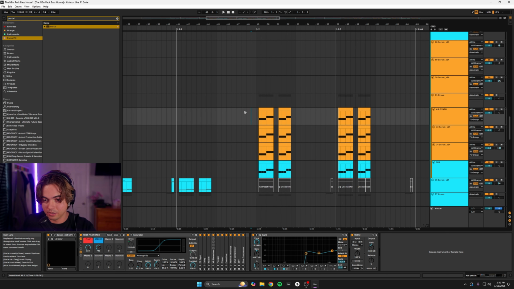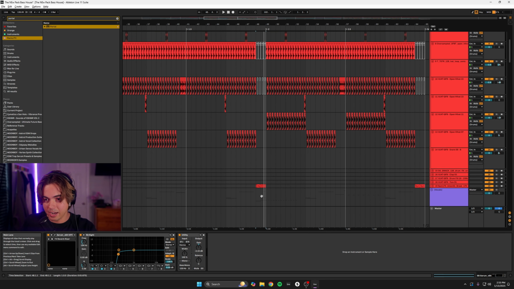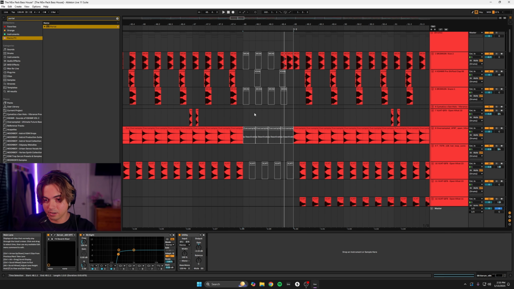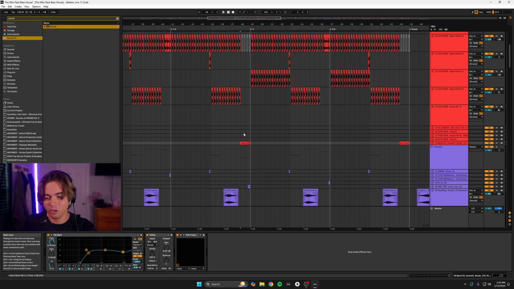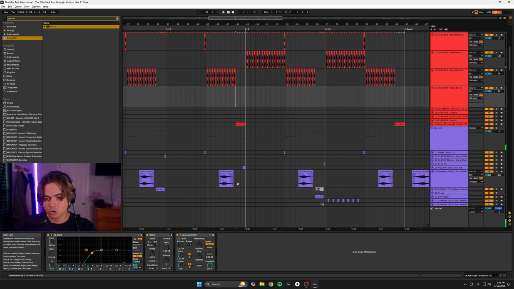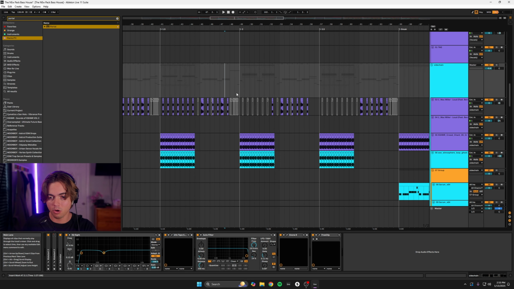But leading into it, I have this riser that I made on Serum as well. And then I cut out the kick, right? To add some tension, and then I added this almond break. I used to call it almond break, but yeah, I added that. And that's great because during the drop, you don't want the sub going the whole time. So when you have a little break like that, it's nice. It gives your ears a break and then it adds more tension when it actually does come back.